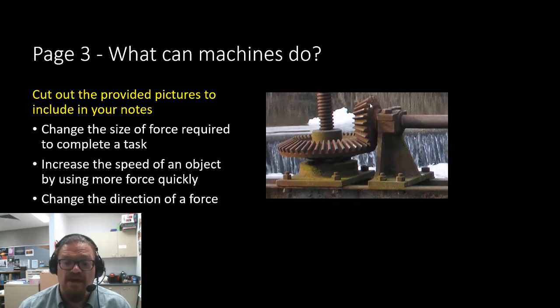So here is a pair of gears, and these are called beveled gears. Right? And what this is doing is translating a force that is probably coming from this engine here, because in the background here you can see this water, and so almost certainly that shaft there is heading off to a water mill, a big wheel that's being pushed around by the water.